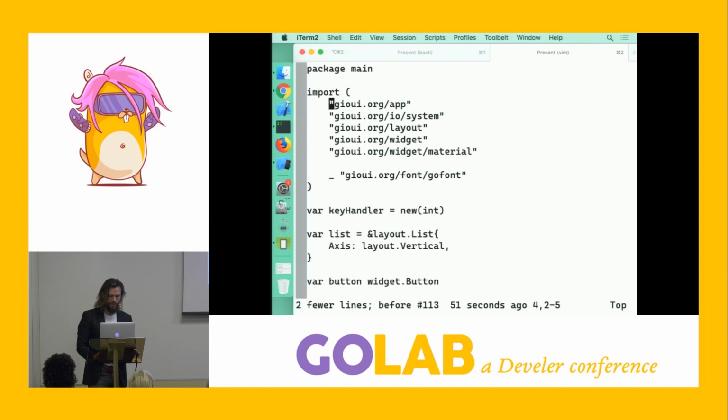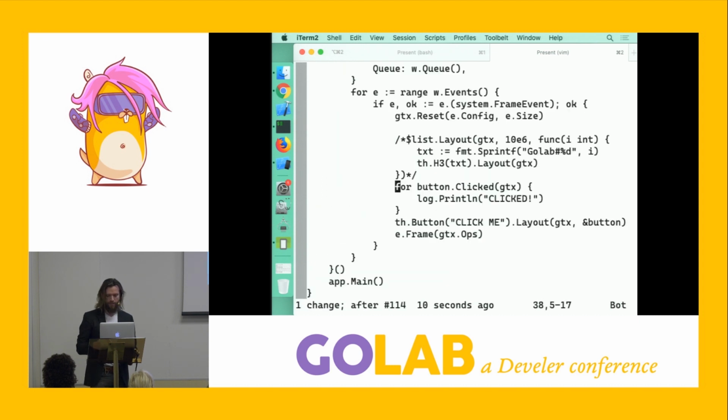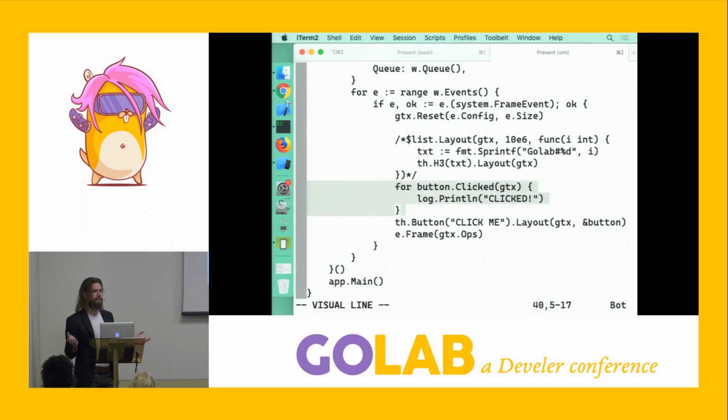And again, I think it's important to emphasize that this is happening as your program wants it to. In this case, I have a very small program, so of course it's happening while I'm drawing. But in theory, you can have this check for button click at a completely other section of your program if you'd like. So you can have something that handles states and events, and something that did the actual drawing and setup of your widgets. And I think we are about to run out of time. So I'm going to stop here with showing you what is possible for a larger Gio program.